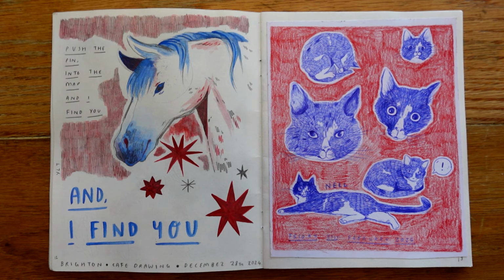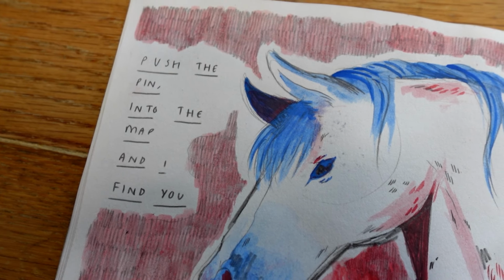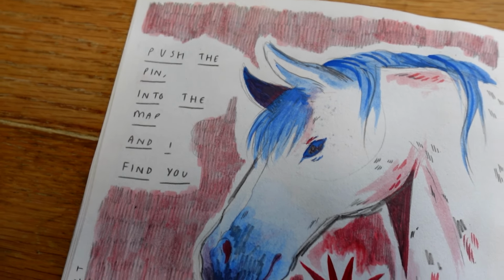I don't like this page, if I'm honest. I said this in my last sketchbook tour, but I think no matter what, every artist has that page in their sketchbook they just don't really like. And I think that's okay. Every page can't be perfect, and I think that's better. But I will talk you through it nevertheless.